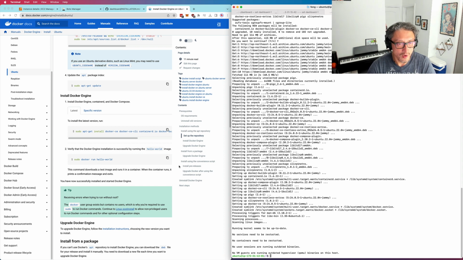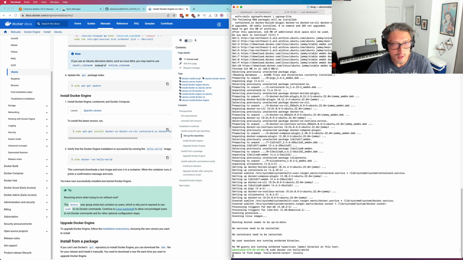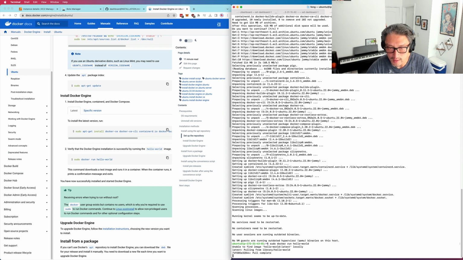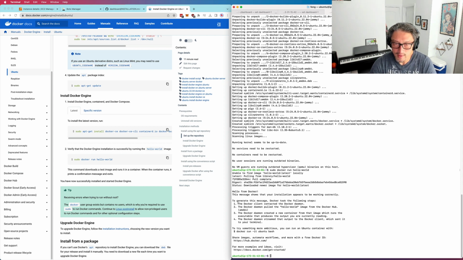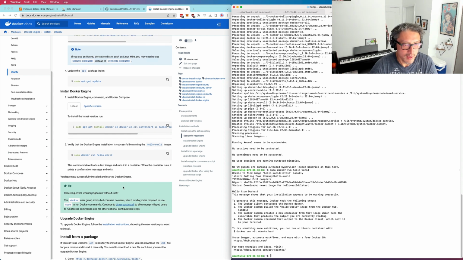Okay, and then I think they recommend that you run this hello world Docker container to check that it's correct, and it looks like it is correct.